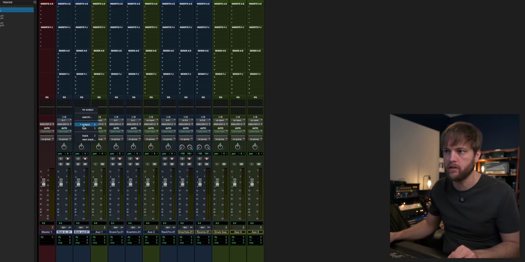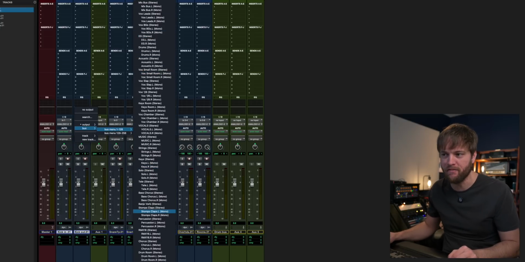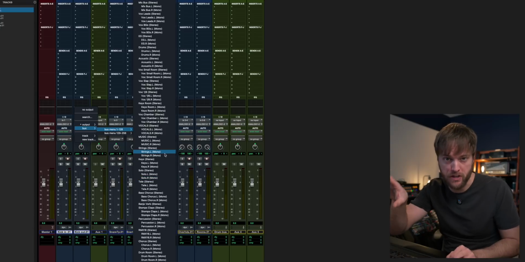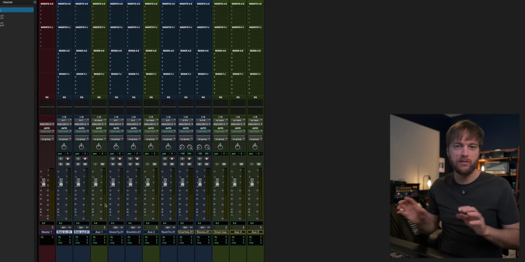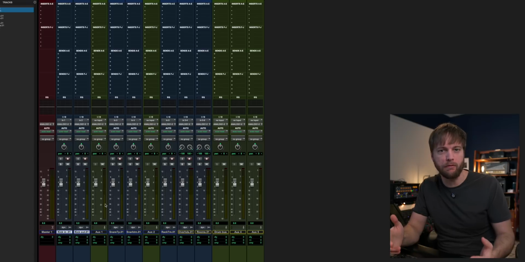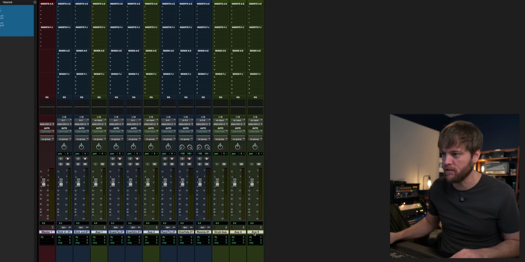I have to shift option, find where's my kick, and look through all of these buses that I've made, if you've done the work to go through and customize all your buses. And all of this takes, I don't know, what has it been, like 3 minutes since I made this session? So we're going to select all of our tracks here, and we're going to delete them. And here's what I'm going to do.